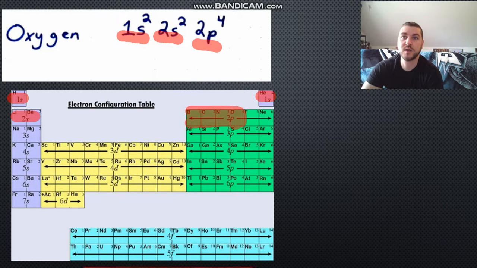So, what can we tell about oxygen? Well, it has 8 total electrons. We can do that by just counting its exponents in its configuration. 2 of its electrons are in energy level 1. 6 of its electrons are in energy level 2. There are 2 electrons in the 1s sublevel. There are 2 electrons in the 2s sublevel. And there are 4 electrons in the 2p sublevel.